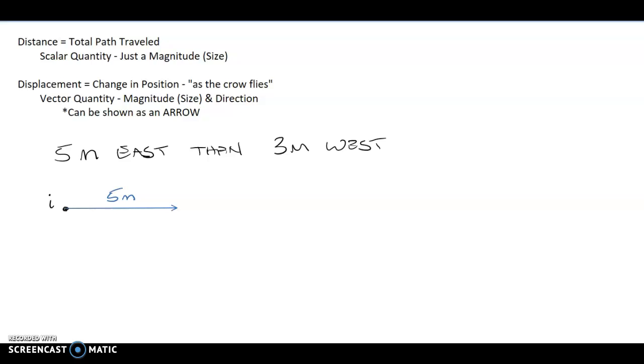From there, we would then turn around and go back 3 meters. So this is 3 meters, and we would finish right here. Now, obviously those lines would be right on top of each other, but visually I wanted to make sure you can see the difference. Now notice, 3 meters west would be an arrow that points left on my page. That is another displacement value. So if I want to know the total distance, distance doesn't care about direction. The total mileage I would have, the amount of distance I traveled, would just be the 5 meters plus the 3 meters. I would have traveled 8 total meters of distance.